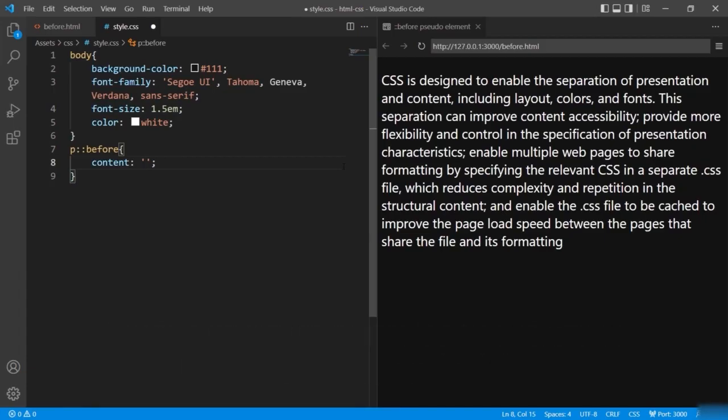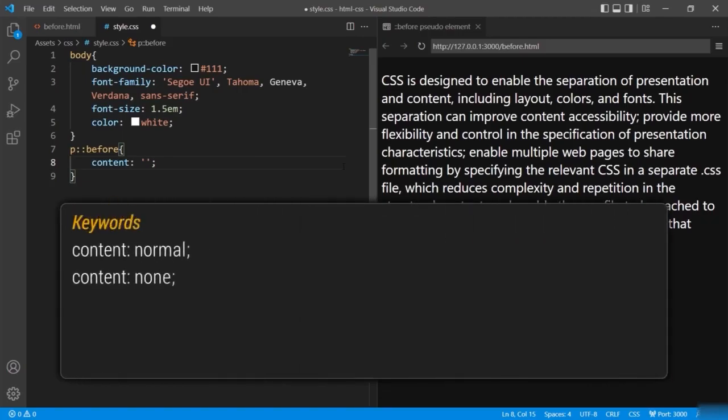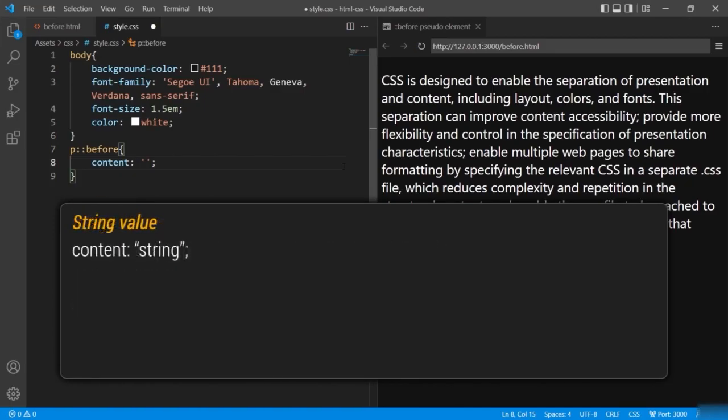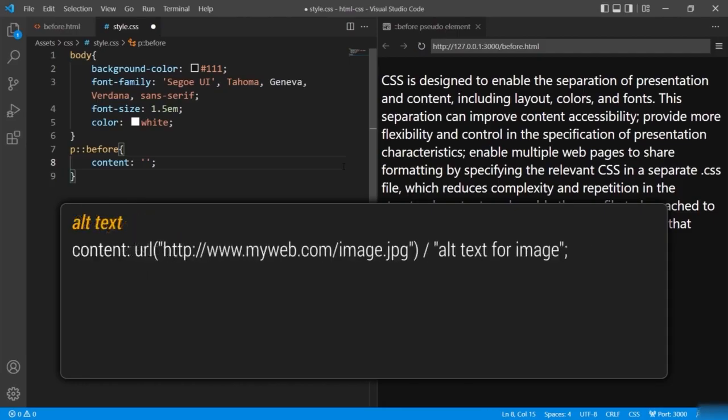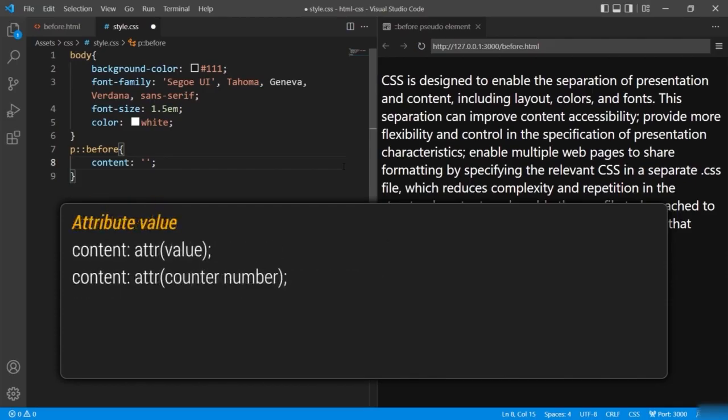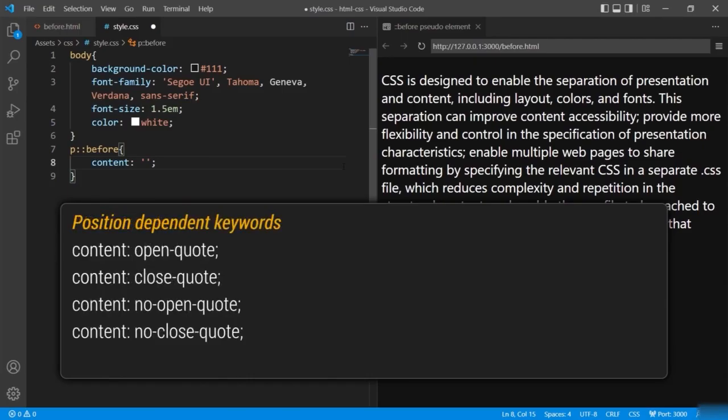Apart from string, you can give various other values as per the requirement: keywords, image values, string value, alt text for defined content, counter values, attribute value, position dependent keywords.